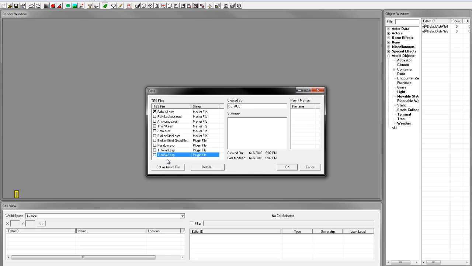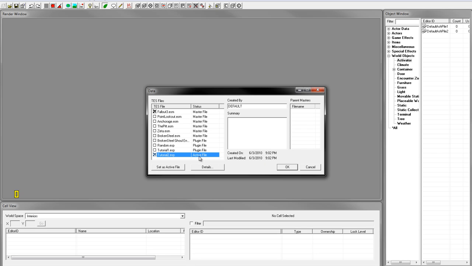Click it once, highlight it, and hit set as active file. What this is going to do is save everything you modify to tutorial2.esp rather than fallout3.esm. The problem with saving something to fallout3.esm is that you'll modify the game and you'll have to reinstall to fix it. Whereas if you save it to tutorial2.esp, or whatever you name it, you can simply disable this mod and you'll have your default things back.